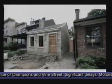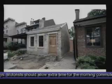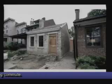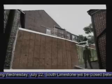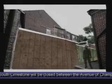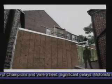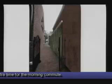Again, some more images of the project. You can see a glimpse of how the wall can be seen through that narrow passageway when you're walking down 3rd Street. It really doesn't affect the 3rd Street view of the project. When you're standing in the courtyard of 122, you can see that there's this pattern, the green wall. There's a lot of texture to it, even for being such a long wall, and I'm really trying to play up on that. Again, more views looking up towards 3rd Street from the back parking lot of 122.